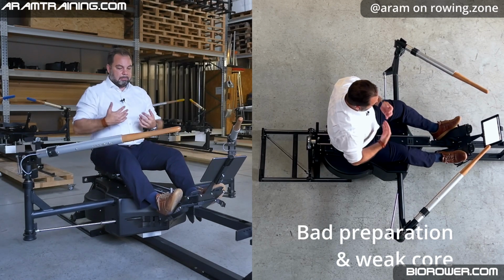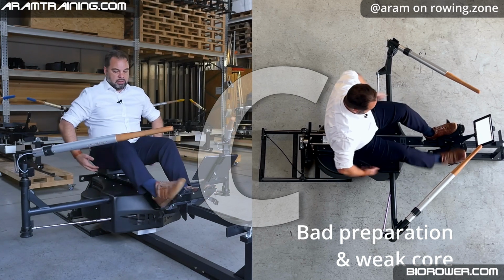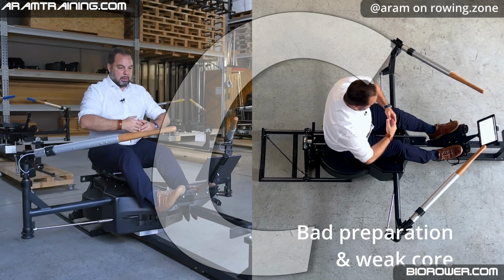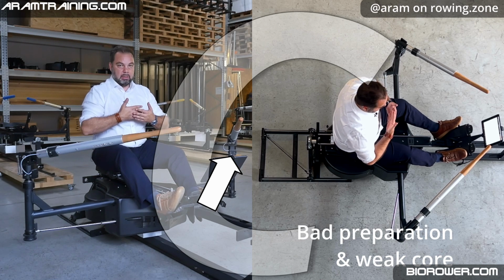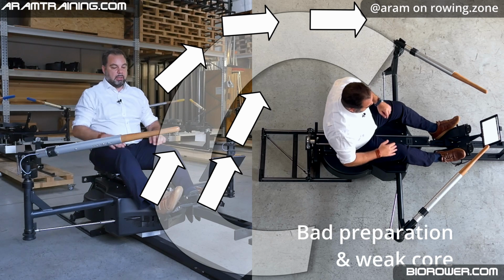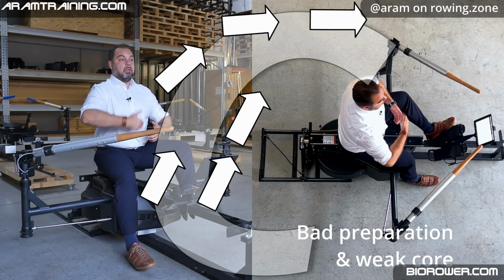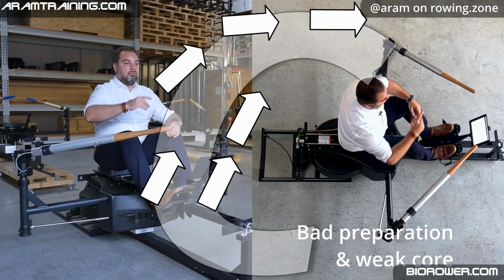Then I picture myself as a letter C, from the seat up, like that. And I want to make it a tall, long C, not a round, crunched C. So the inside of my core is responsible to stabilize me. The outside of my core is supposed to extend up. Let's put it the other way: the inside of the letter C, the ventral chain, the front of my torso, should provide stability. Going tall, tall, tall, belt buckle up to the sternum. Try to extend it, but not just up, forward and up.